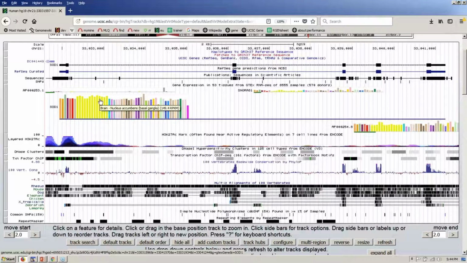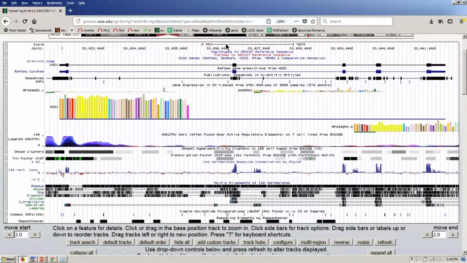And these individual bars here don't align with the coordinates. They essentially are different tissues that have been tested in this GTEx sample. So the GTEx project did 53 tissues from 8,000 samples from close to 600 donors. And then those data were aggregated and averaged across the whole genome, and the data are expressed in terms of RPKM, so it's reads per kilobase of transcript per million reads in the original experiment. So if we zoom in or out, this graphic won't change size, whereas everything else will.